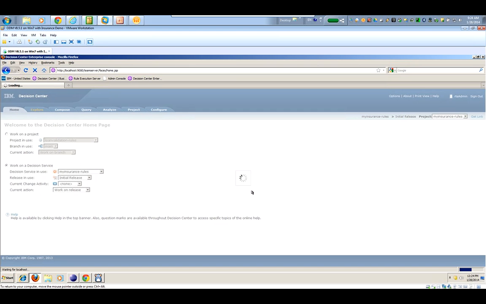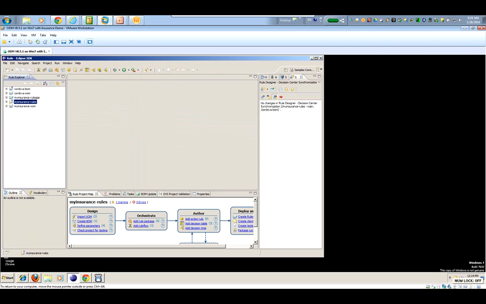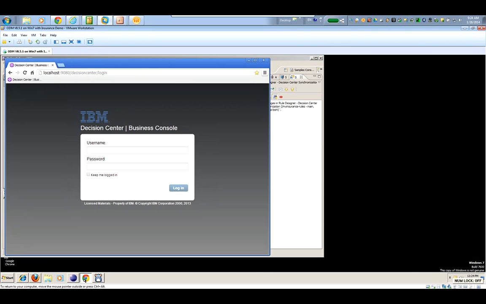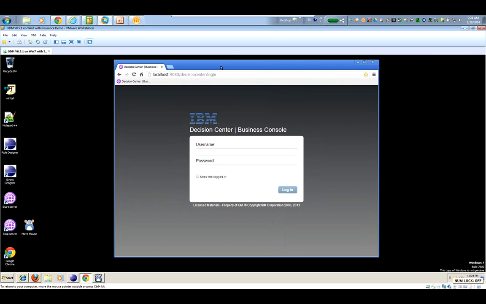For instance, if you already have rule projects that are already synchronized and published to Decision Center, and you want to make it a decision service, all you have to do is, again, right-click on the properties, select it as a decision service, and just republish.